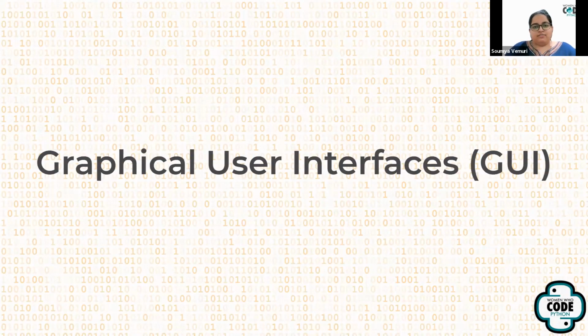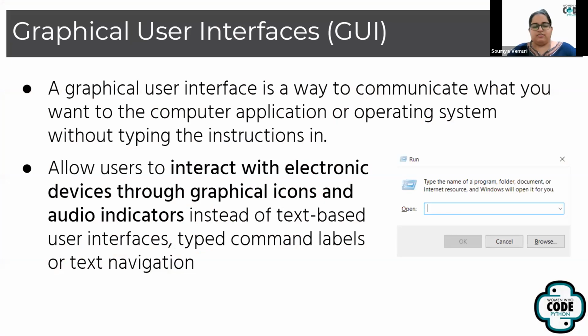So the first thing we should probably get a little familiar with is what graphical user interfaces are. A graphical user interface is basically a way that you communicate with your operating system or your computer without having to type in your instructions. If you're familiar, there's a lot you can do with just typing in instructions in your command prompt. There's also an operating system, one of the first ones, where there's no user interface at all. It's just a command prompt, basically DOS.